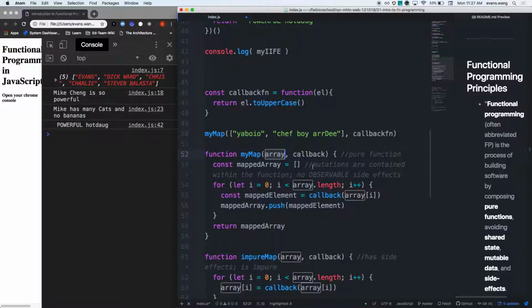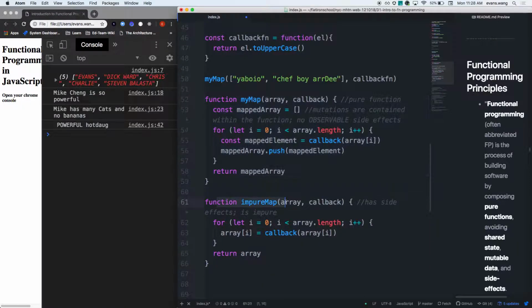So you could say that the mutations are contained within the function, and there are no observable side effects. I will define everything that's a side effect here in a little bit. Just understand that I did not mutate the original data. So map, in fact, is a pure function. The data it takes in and the data it spits out will be exactly the same every single time, and it does not mutate the original array.